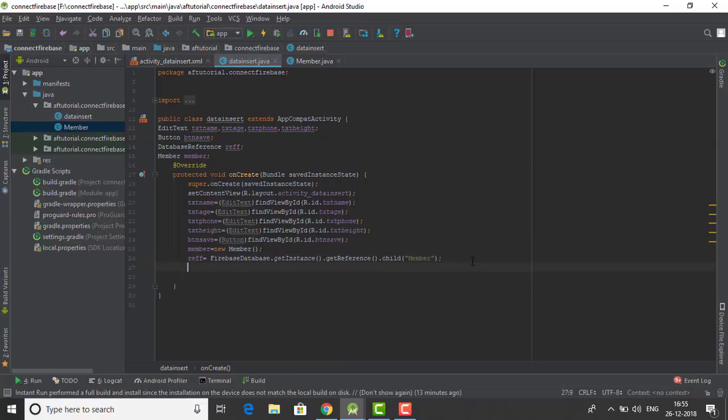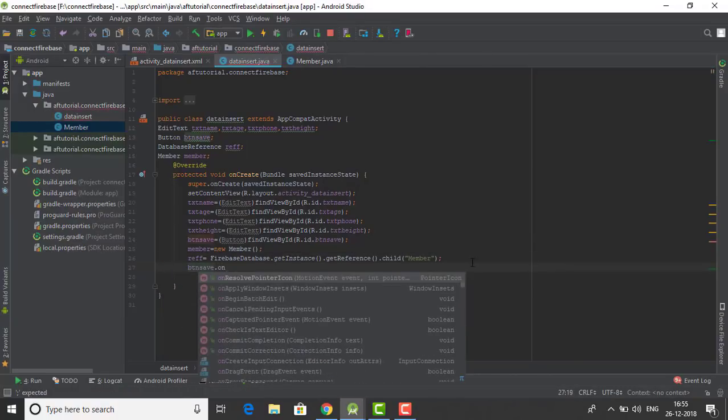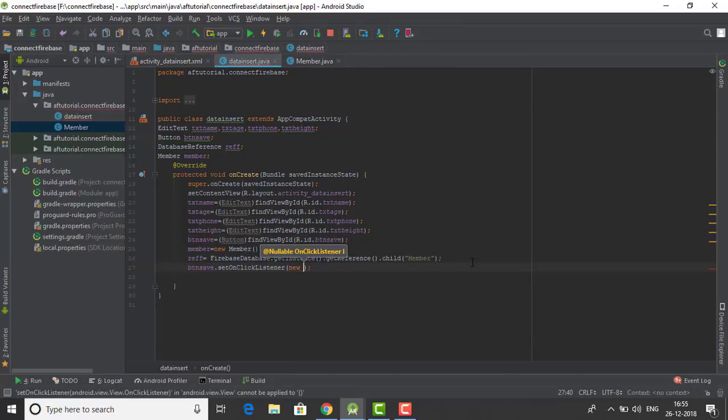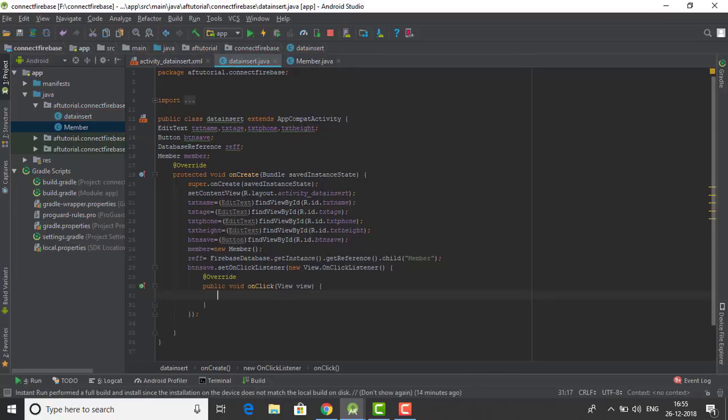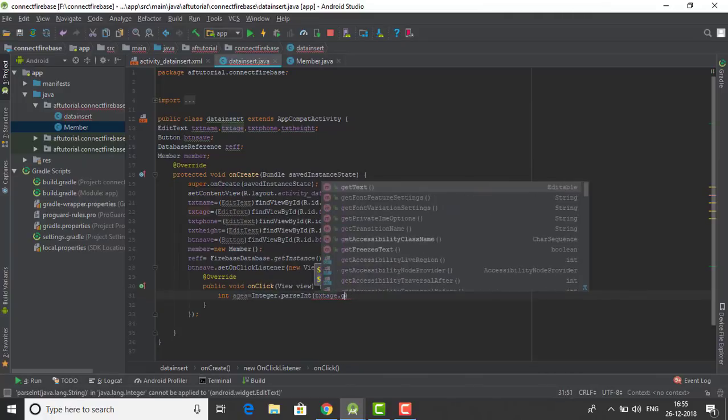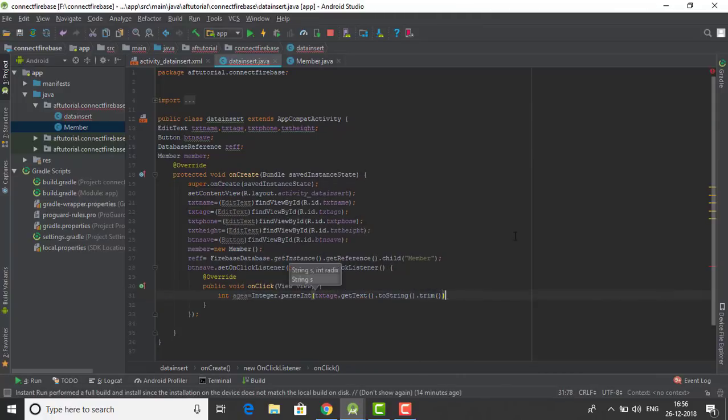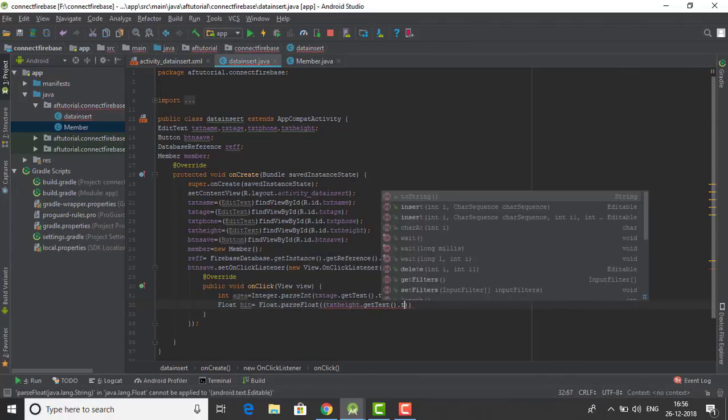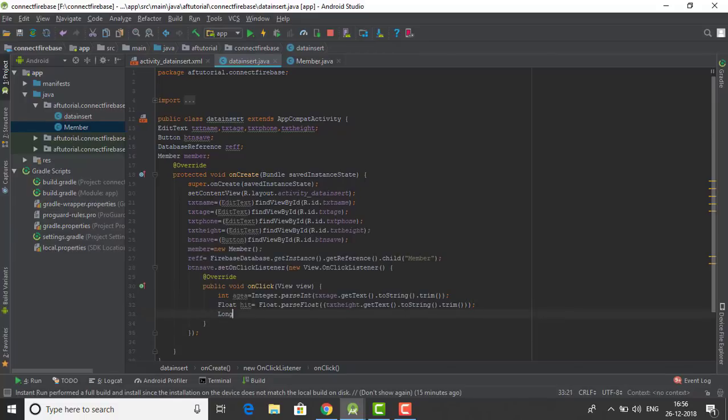Now here I'm creating a click event listener, so when you click the button, it will send all this data to the variables that I've already mentioned in my other Java file. Like I said before, feel free to pause, because I'm doing it very quick for the sake of the length of the video. Just like that.